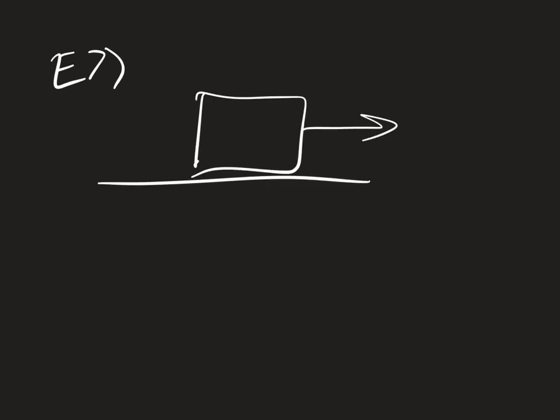E7. Let's see, I gotta turn the page. Exercise 7, we have 2 forces acting on another box. We gotta draw the picture. So we got a big force of 50 newtons going to the right, and we have 30 newtons going to the left. I'm going to call the left the negative direction, and we know the acceleration that's given to us. Acceleration is 4 meters per second squared.